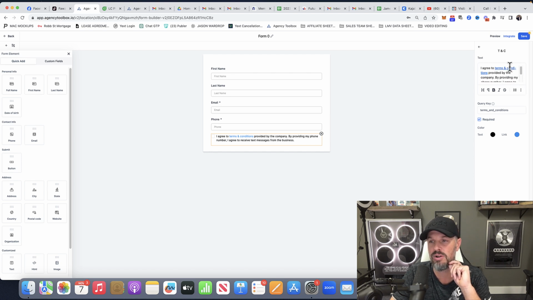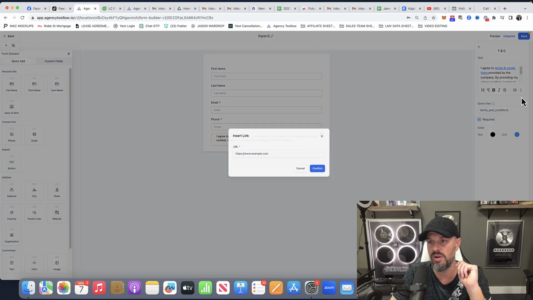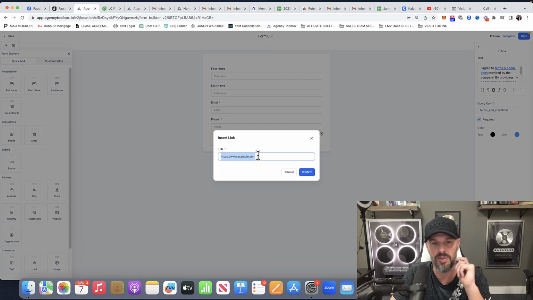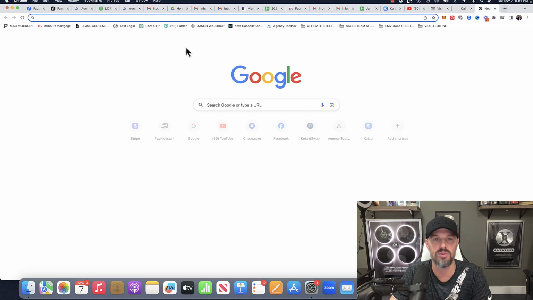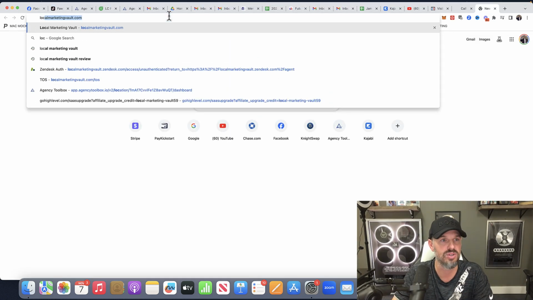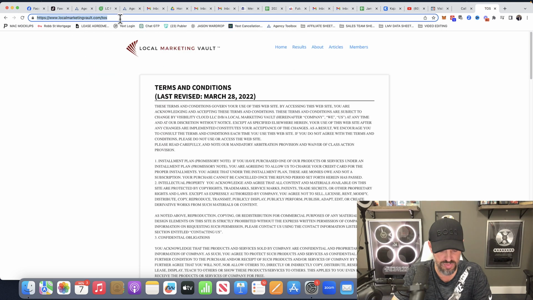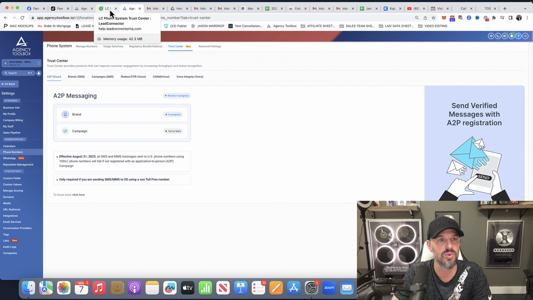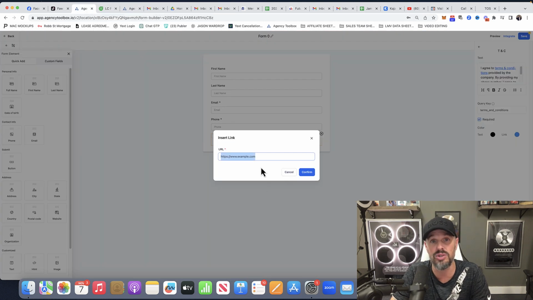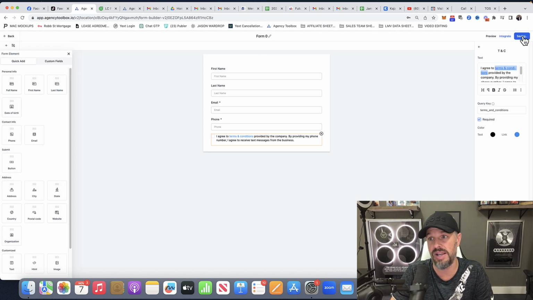And so here's where a big mistake happens. Terms and conditions. Because people don't even check this. If you go over here and go to the link, this is www.example. So if I'm going to put my terms and conditions here, let's just take a look at my TOS. Okay, so these are our terms and conditions. You would want to put your client's terms and conditions, or if you don't have one for your agency, you need to get one. So I'm going to change the link there and confirm, and then hit save.